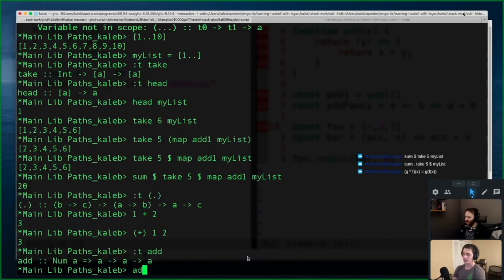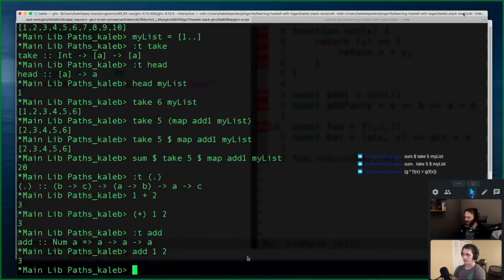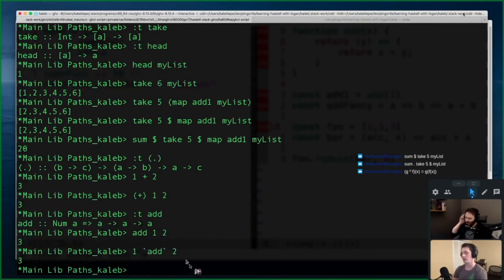Similarly, this add function is a prefix function, and we can put backticks around it to turn it into an infix operator. So we could do these backticks and say, take one argument from your left and one from your right. And that's the same thing. So any infix operator, you can write prefix with parens, and any prefix function, you can write infix with backticks. So I hope I'm not piping too much. I hope I'm not saturating you with knowledge yet.